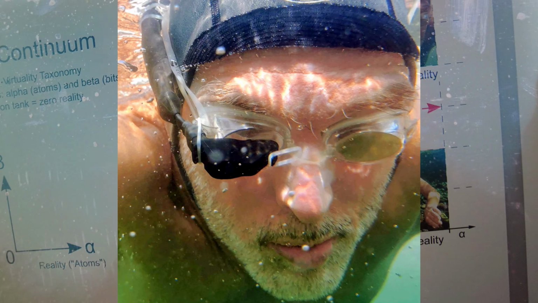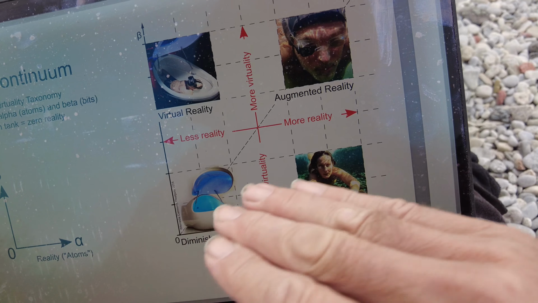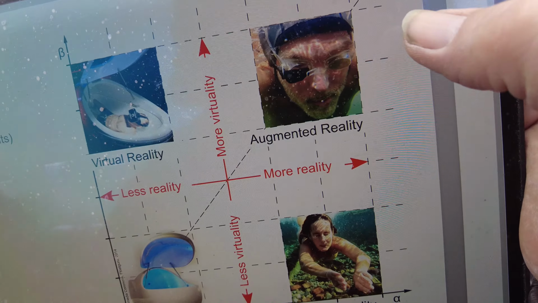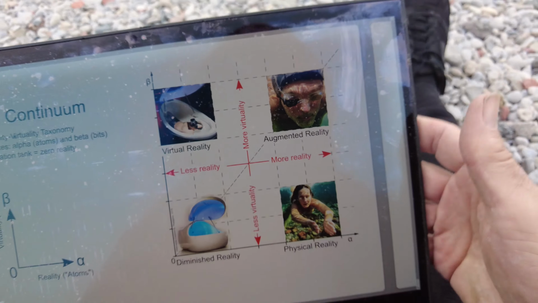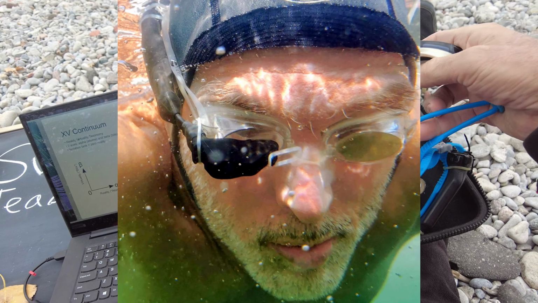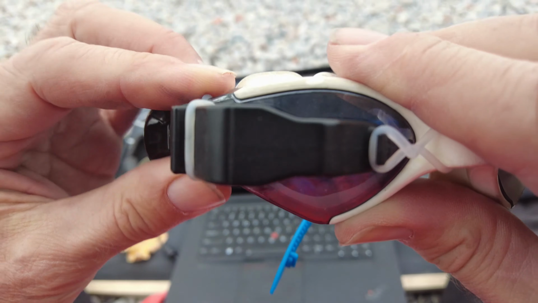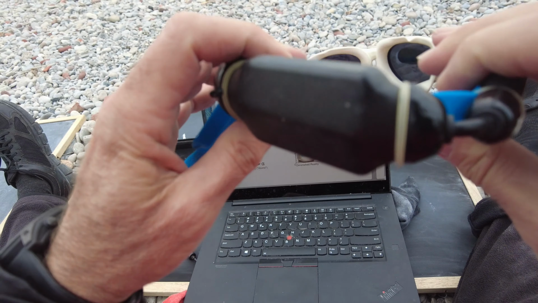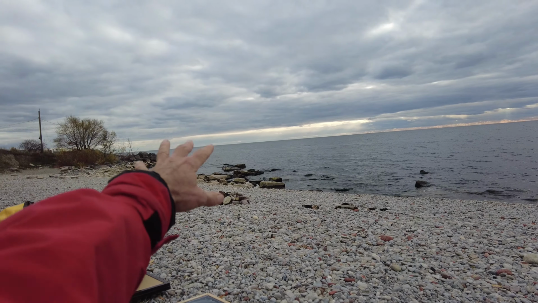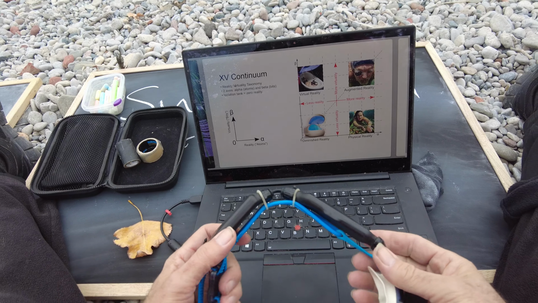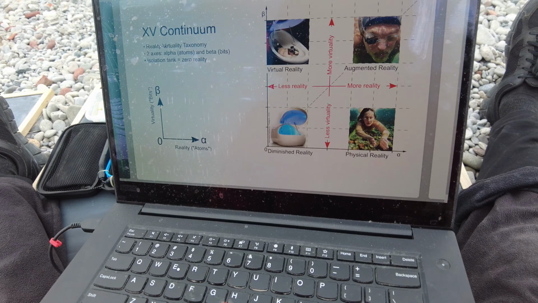Interestingly, we have augmented reality, which is where you have a mixture of atoms and bits, say, some alpha and some beta. Up here in this position, we've got the ice water swimming, but with a headset, with an augmented reality overlay. This, for example, is the Vuzix Smart Swim, an augmented reality overlay headset that shows you compass, GPS, heading. We program in where the rocks are, other rock hazards and things like that. Various signals can be displayed on here that give you a heightened sense of awareness of the actual world that you're in.